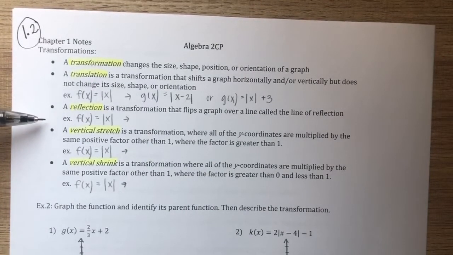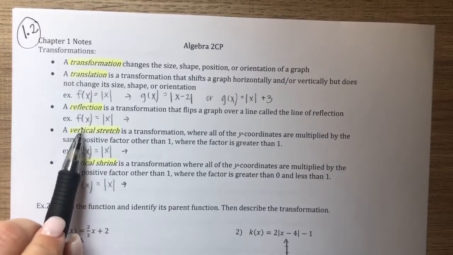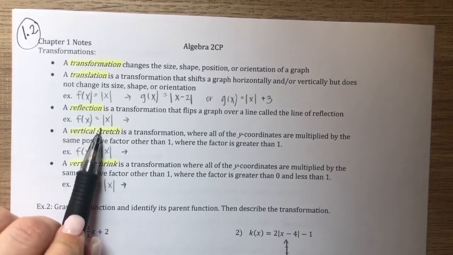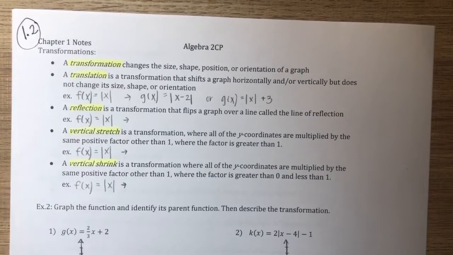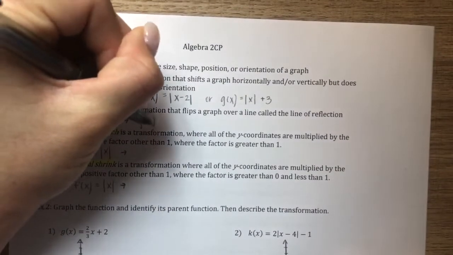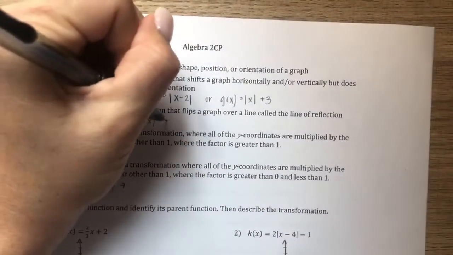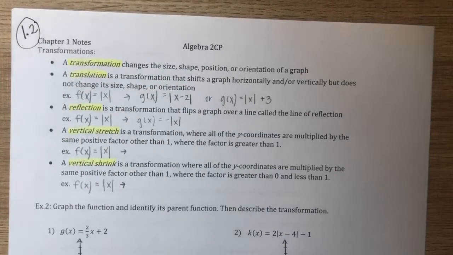The next type of transformation is a reflection. So when something flips over, usually the x-axis, the y-axis, but it's called a line of reflection. So if I want to reflect something, I'm going to start with f of x equals the absolute value of x. If I want to reflect that, I need to negate it, basically. So I need to flip all of the signs of my output. So how I do that is we'll call the new function g of x. G of x would have to be not just the absolute value of x, but the negative absolute value of x with that negative sign out in front. That just flips all of your outputs, so it flips everything over the x-axis.